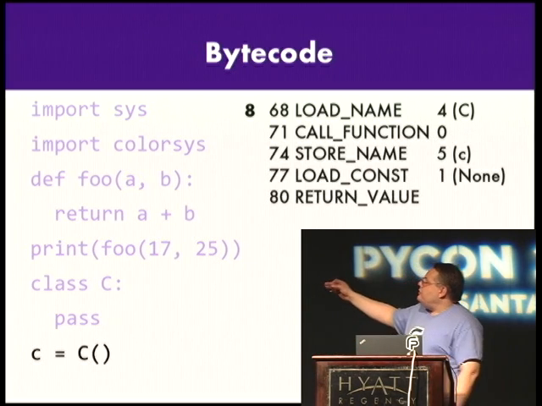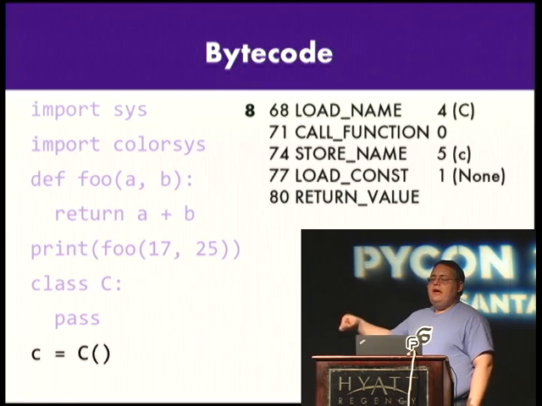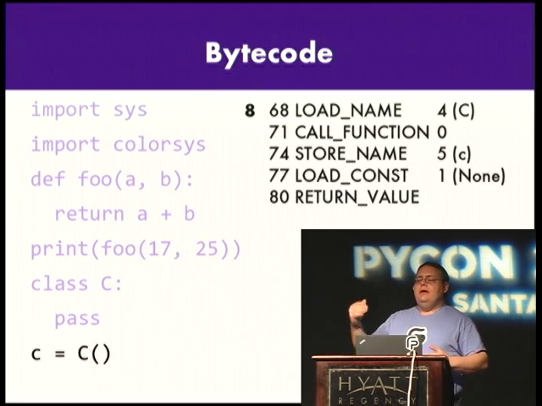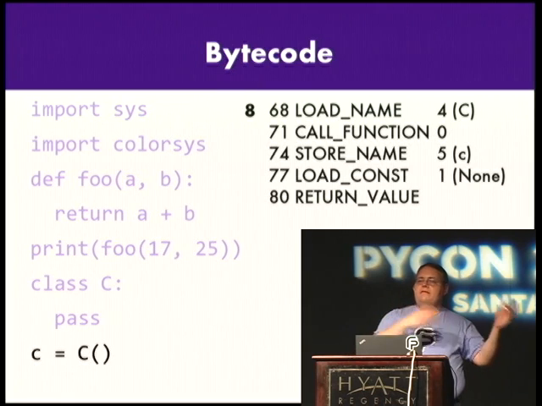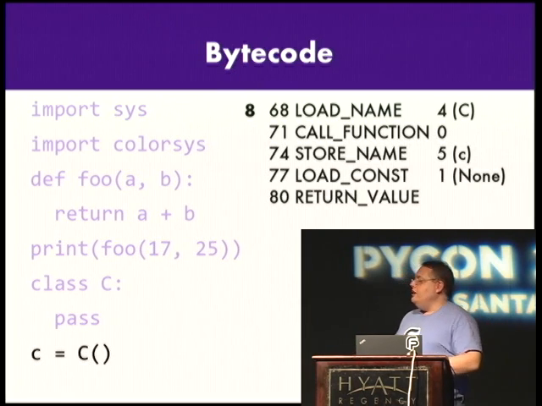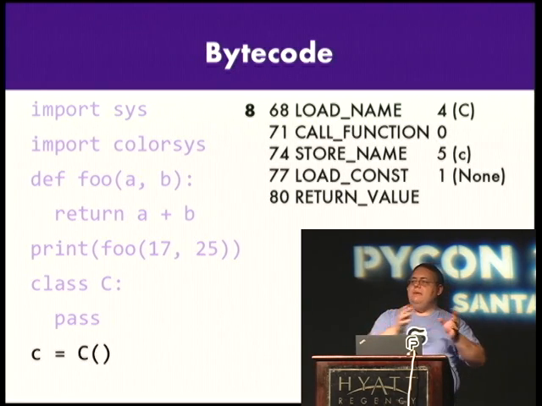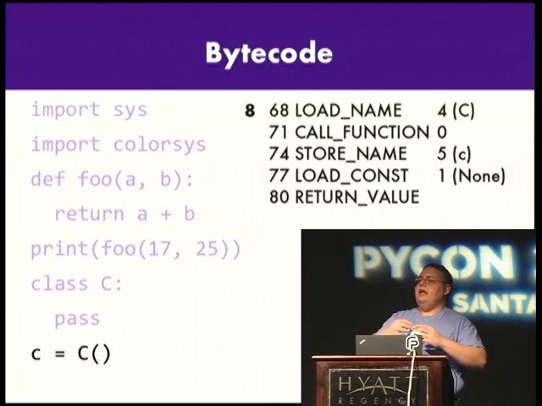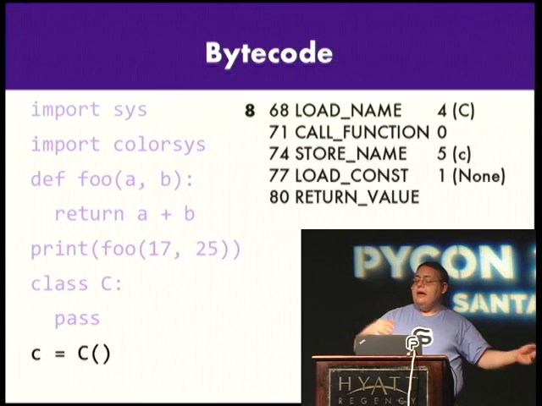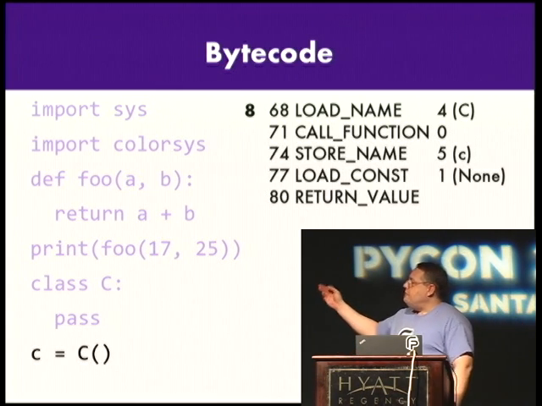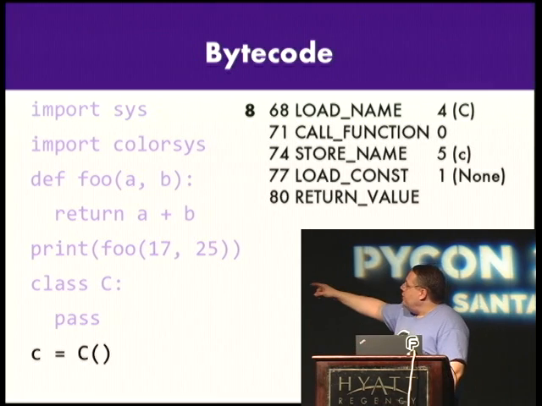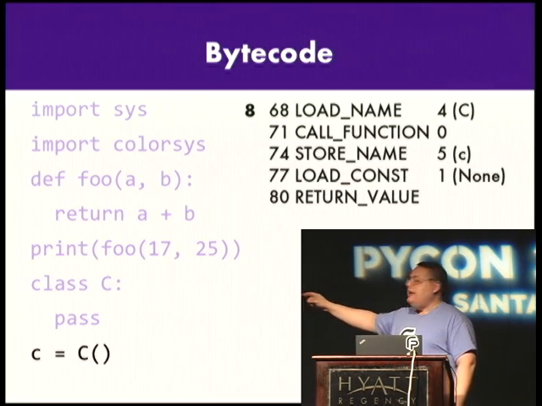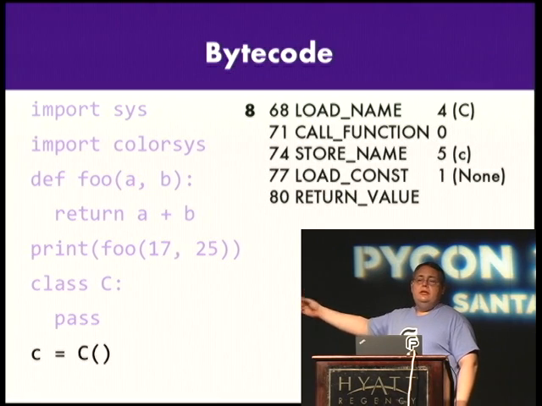What's it for? So it turns out we call return value at the end of any code block, because this is the way that we signal to the eval loop that it's got to stop. So we need to stop the eval loop from continuing to run. The best way to do it is to return and not have anybody above us in the call stack. So if there's nobody above you in the call stack and you return, then the eval loop just stops, and we return to whoever called PyEval_EvalFrameEx. And return value always pops the top thing off of the stack. So this load const none, that's just grist for the mill. That gives return value something to return that's harmless.